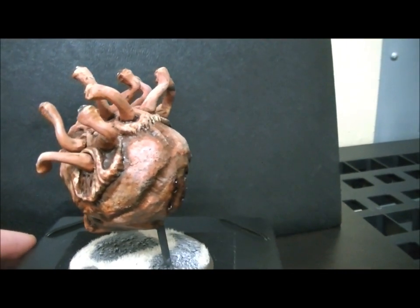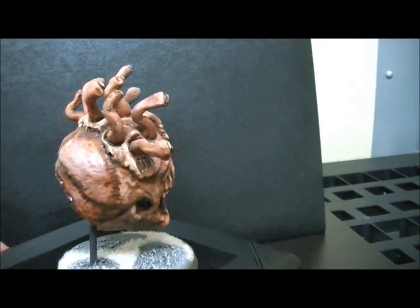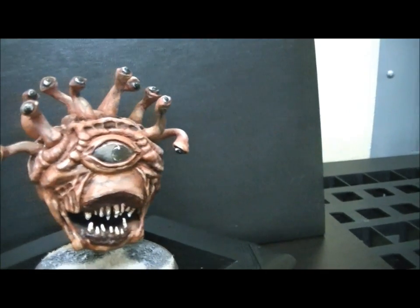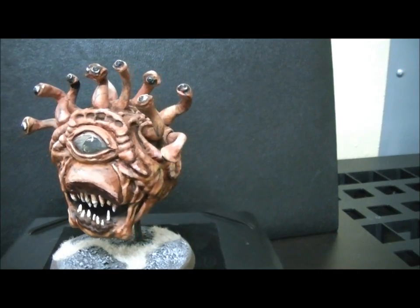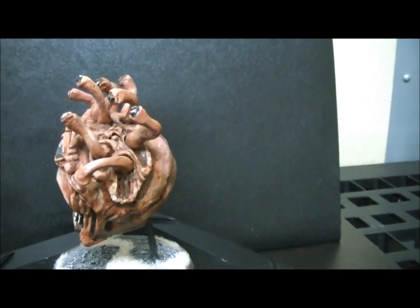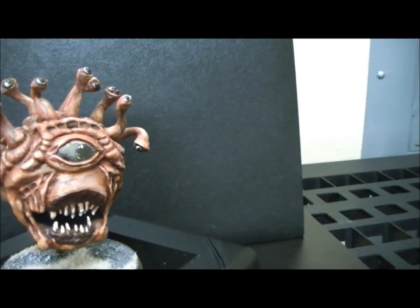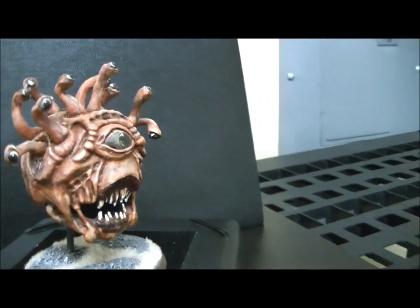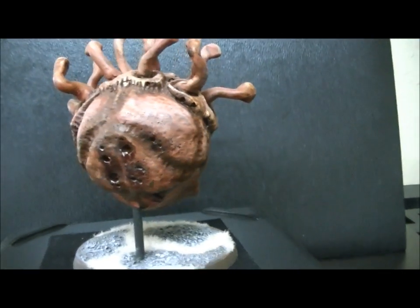And this is a BTP original. This guy was sculpted by Brig, and the cast is around here somewhere, and I think there were only like three or four of them made. So this figure is, for whatever it's worth, really quite a rarity. It's stashed away in my personal collection.